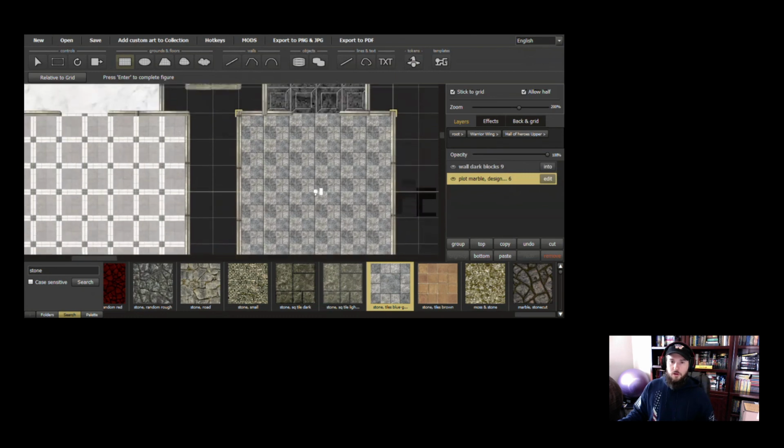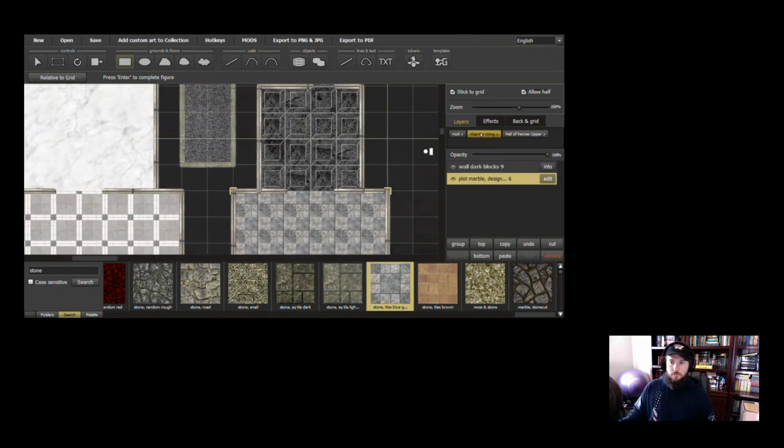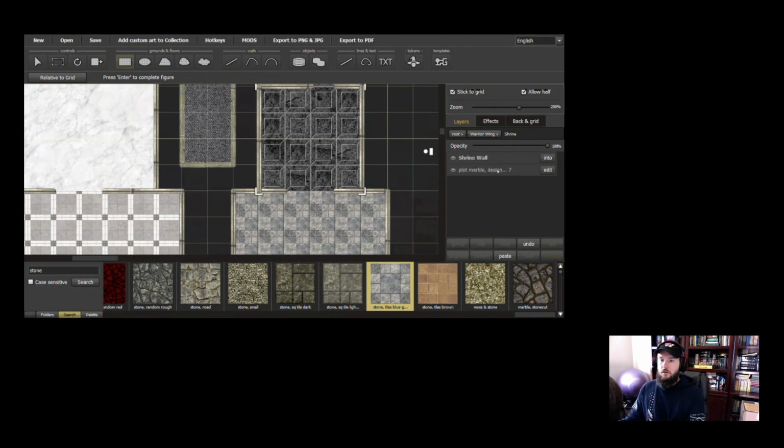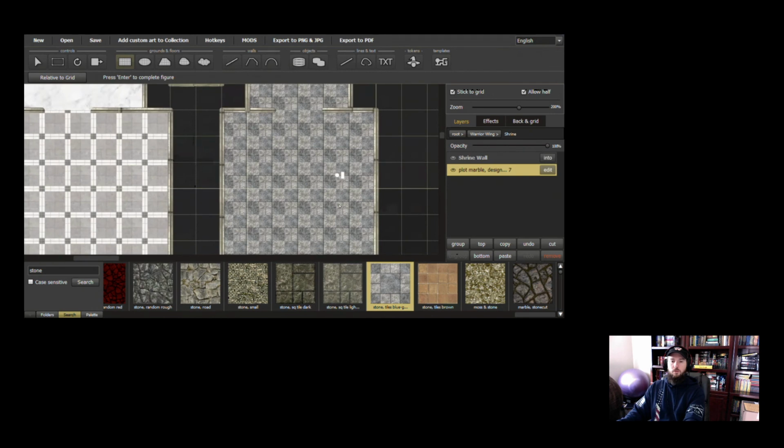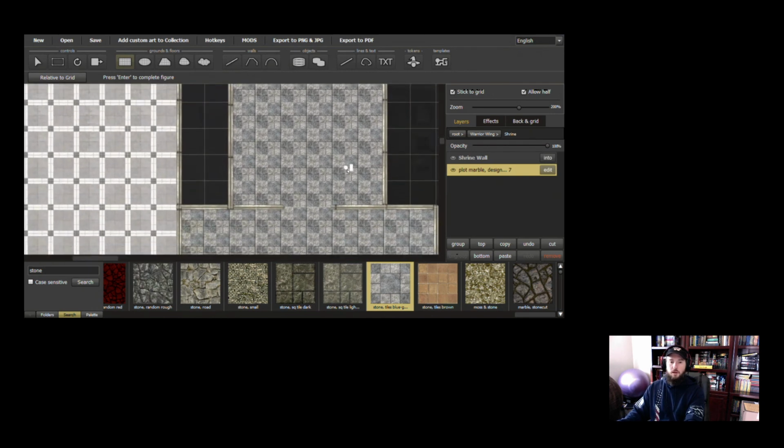Alright, we're going to go ahead and go up into the shrine here, and it's going to get the same floor. Alright. Fill selected. Again, we're going to change that down to 50. And we'll do our horizontal and vertical shifts. Alright. And so it looks like we have a really continuous floor all the way through. It's a good detail to have.